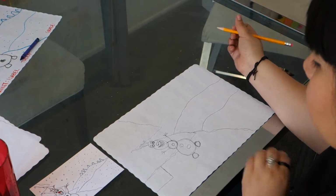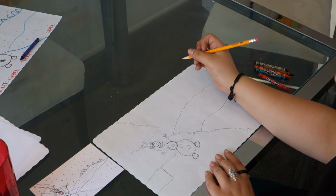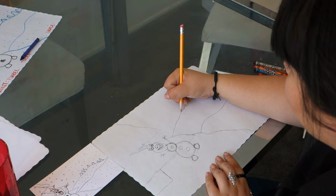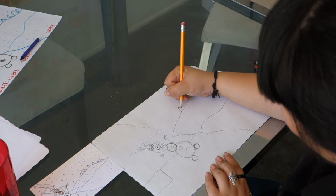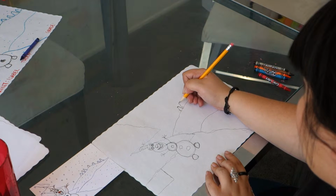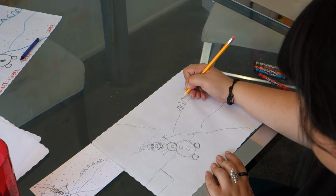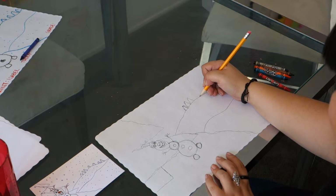And then to get the background, we're going to draw some trees. And this is the fun part. They don't have to be perfect. So what you're going to do to draw trees in the background is you're going to use very zigzaggy lines, and you're going to make them in the shape of a tree. So there's one. Two. And three. Okay, now make another one.